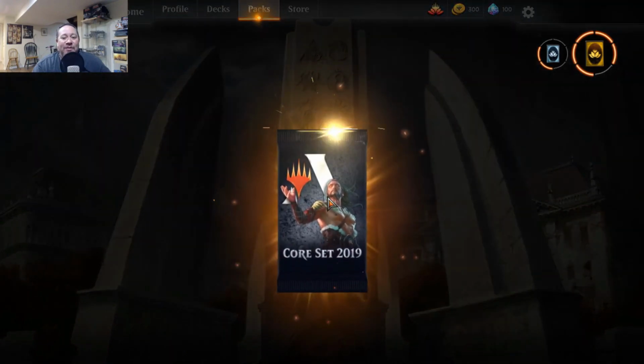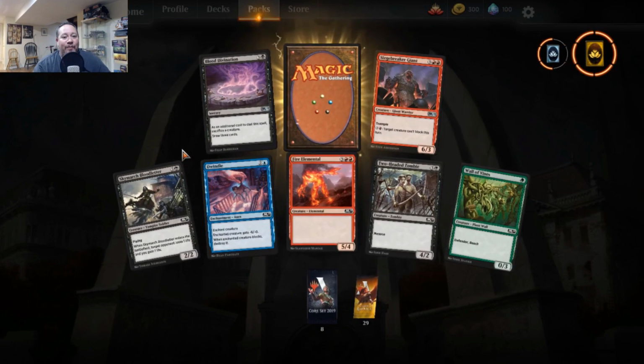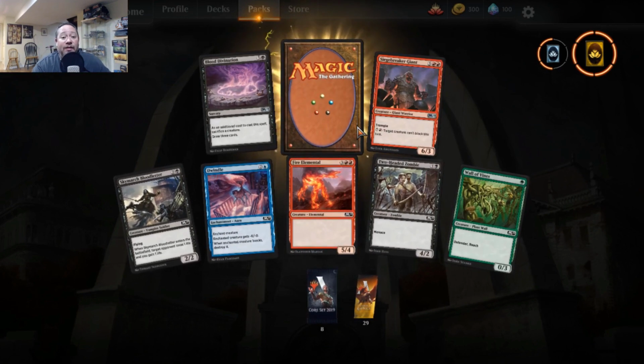Core 19 and Dominaria really reminded me of the old days, and I have to admit that these two sets coming out really drew me back into Magic, because it was a lot of stuff that reminded me of what Magic was like when I was playing.